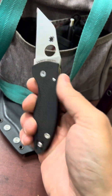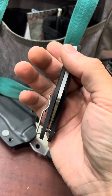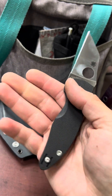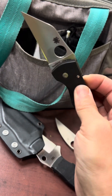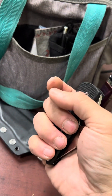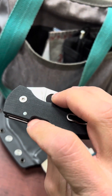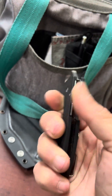Otherwise it was super easy to center — I didn't have to really try or play with it. It just centered up perfectly the first time. No blade play with how I tightened the pivots. With the cutout for the compression lock, you can see how small it is. I have medium-sized hands and my fingertips got sore from pressing this constantly while playing with it. If you have larger hands, you may have some issues accessing this comfortably. That said, you can just press it with your thumb and it works pretty well.